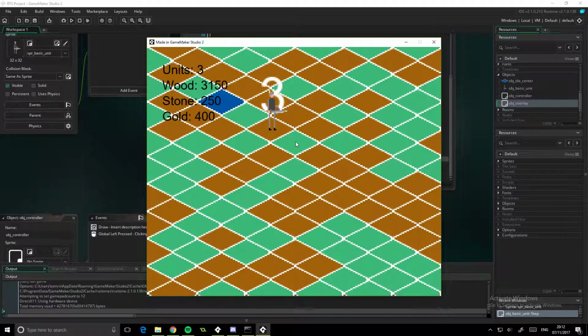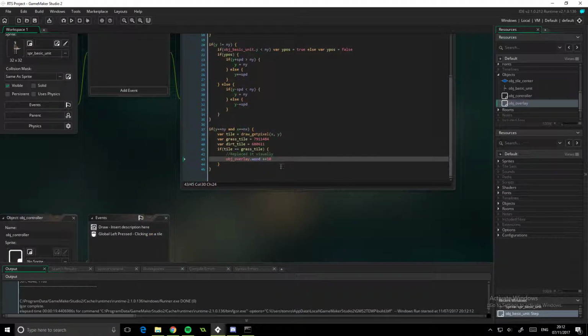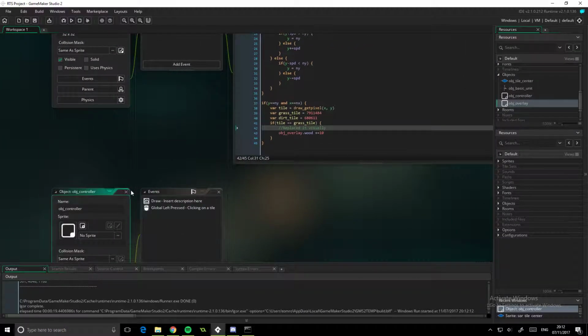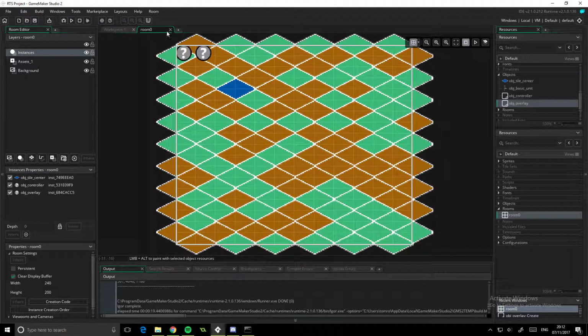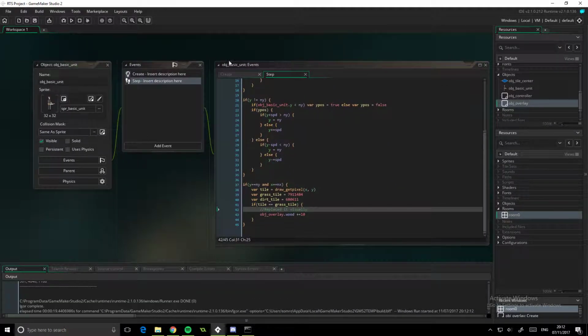Now if we were to replace that visually, if we were to set that to be dirt, then this wouldn't go up exponentially, it would just go up by 10. The problem is replacing it visually. The only way you can technically replace sprites, well, you can't realistically, is to draw over them. The problem with this, of course, is that it's in the room itself. There is no way of undrawing it once it's there. So what we probably will be doing in the next video is working on replacing the system.